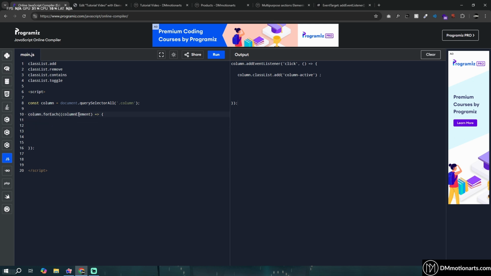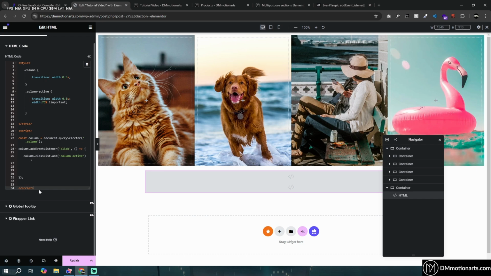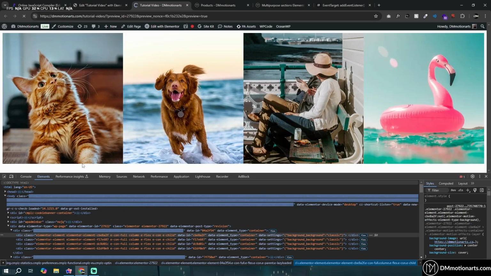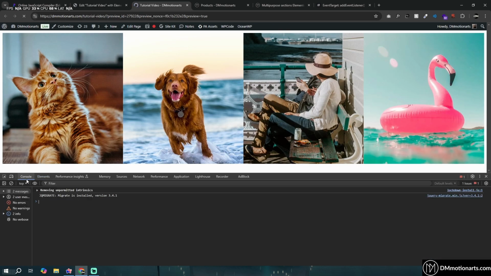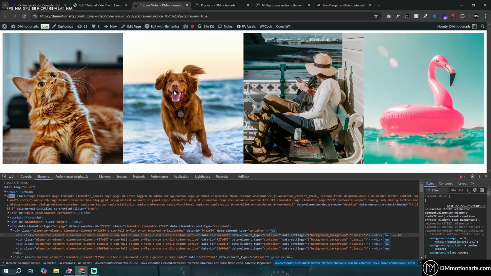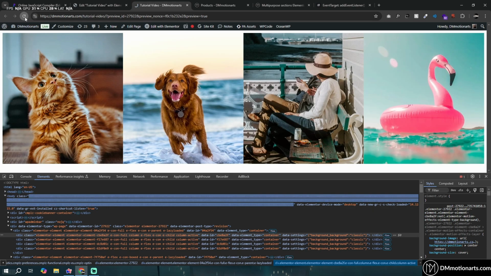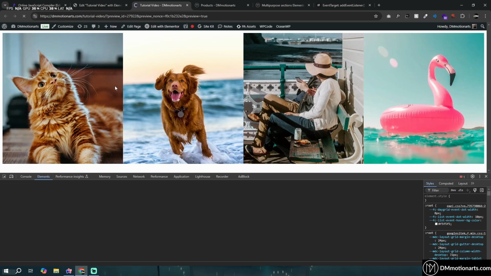Instead of doing anything in here, we need to do it for this one, because each time it is going to store it in this variable, right? I'll type dot classList dot add, column-active, like this. Now what do you think would happen if I just added this much? What do you guys think would happen? Let's see. Are there any errors? No errors. Nothing's happening. But you could see one thing: each one of them has been added column-active. See, right now.